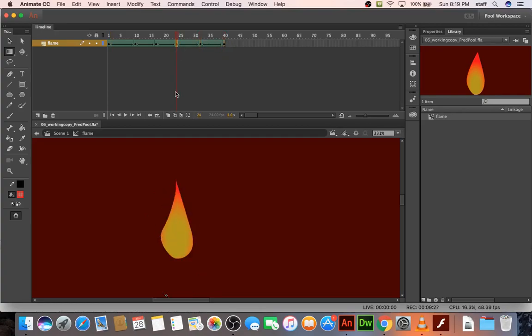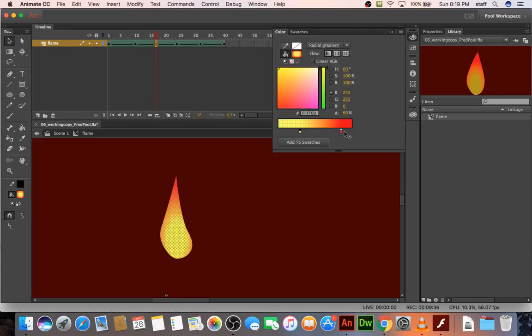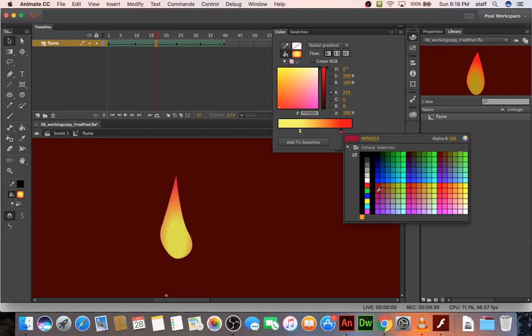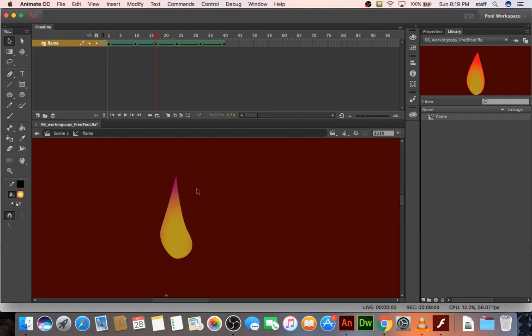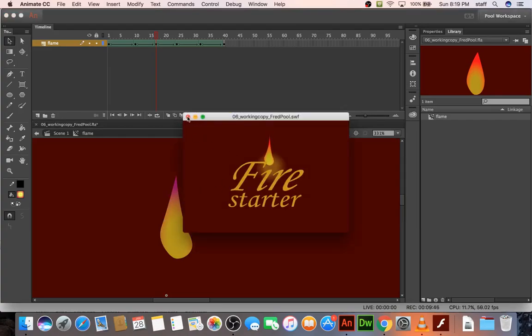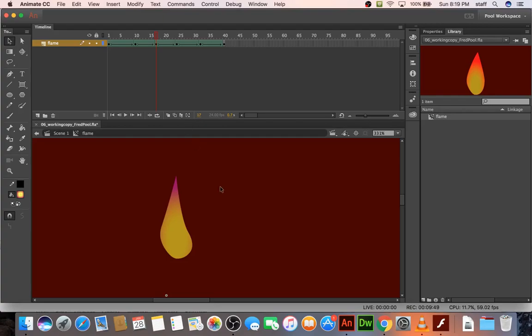So if I were to change one, I might change one of these. Right here. Select that. Go here, maybe change this to be more purplish. Yeah, so now the tip of the flame is more purplish. Oh, but I did it again. I hit Command Return, but this is actually inside a flame symbol, which is not on the Scene 1 timeline. At some point, they're going to want you to do that, though.